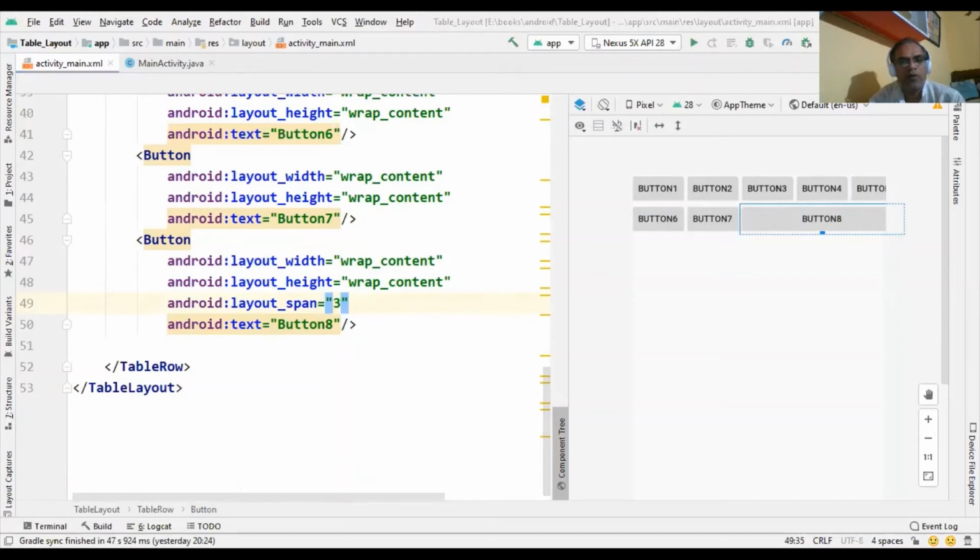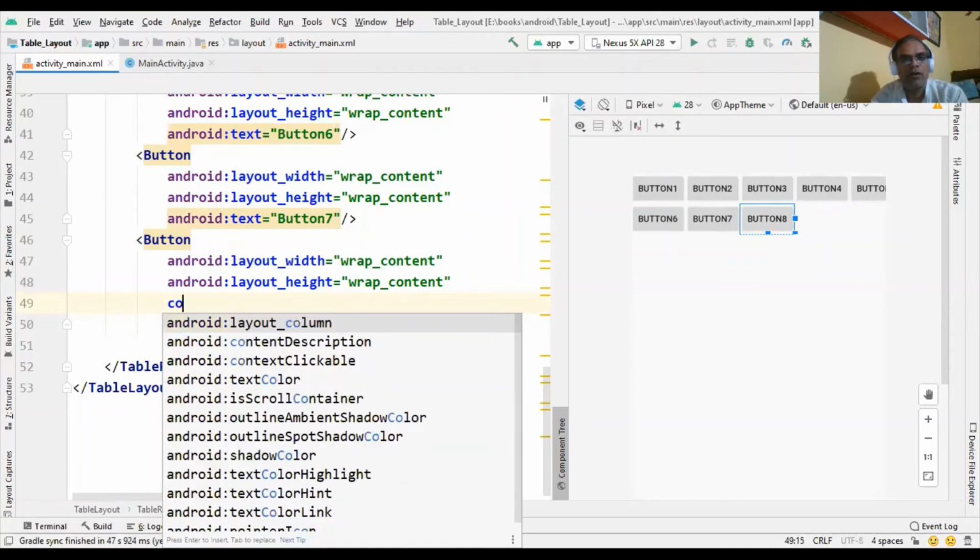So now layout column, it is very simple. And what is the purpose of layout column? So now if we want to show button 8 below button 4, what do we have to do? Layout column.